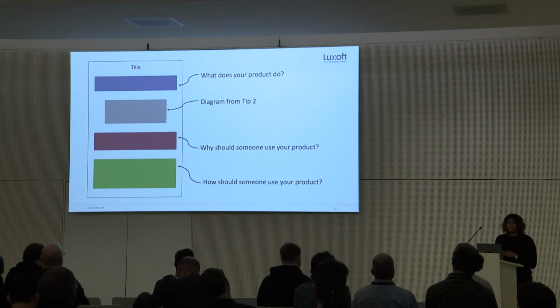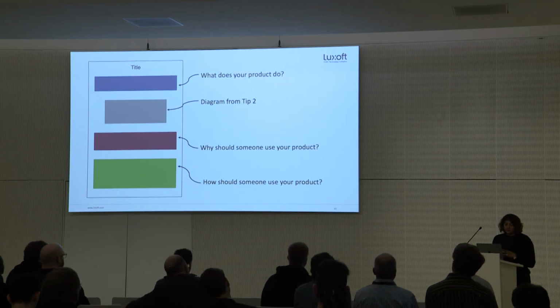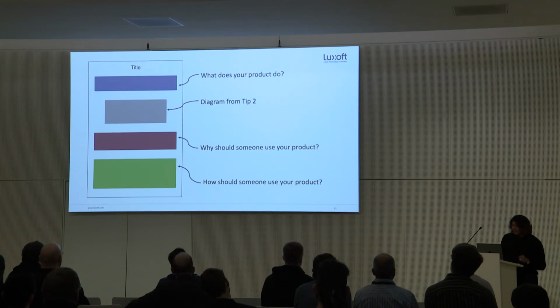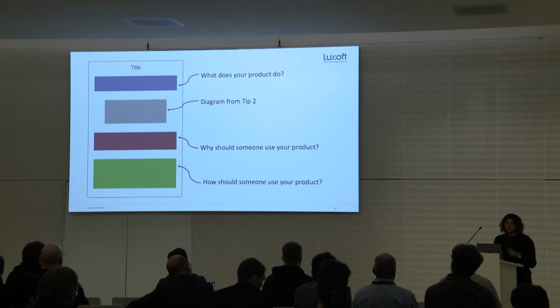The first one, vertical, is usually easier to write because it's self-contained and you probably have enough information to get started. For example, this would be code snippets that you might extract from test cases. They're always guaranteed to work, right? Horizontal content is a bit harder because customers and industry analysts expect this content, which means you have to do more work on this part. Usually there's more research, more digging, and a lot more time consuming in that sense.